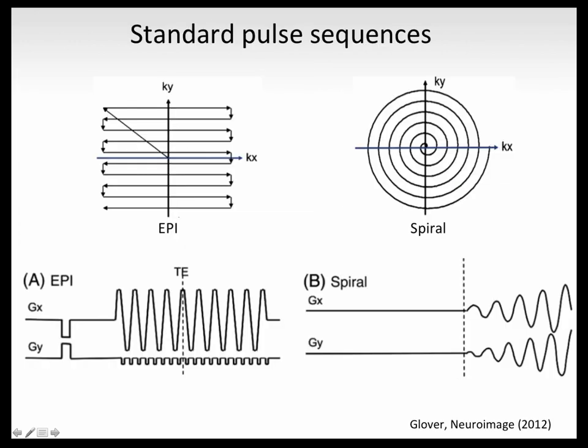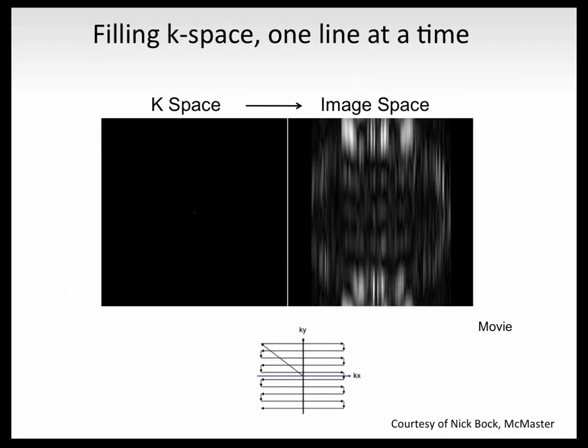Really, we're mostly interested in two different types because those are the basic types that are mostly used. One is EPI, the other one is spiral. They're used because they drive the imaging gradients, or the things that are making the noise in the scanner, in an efficient fashion, particularly spiral. So what does this mean in terms of what this does to your image?